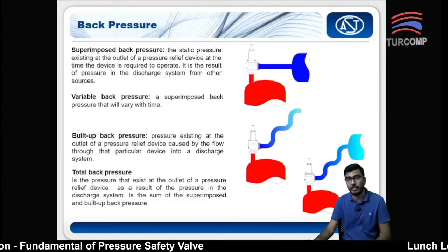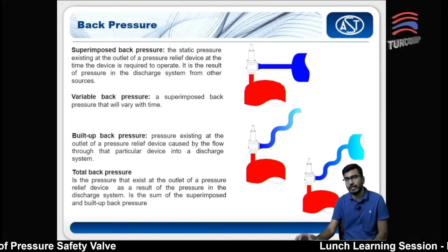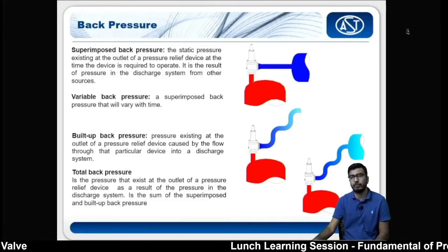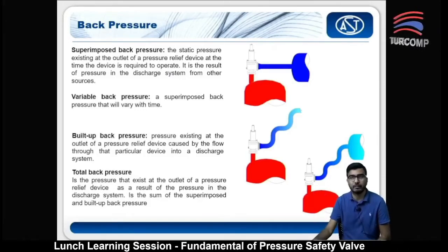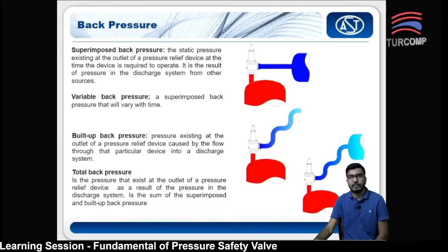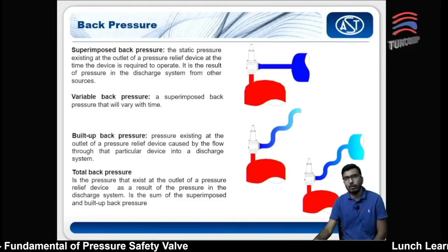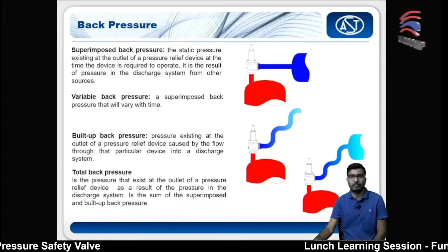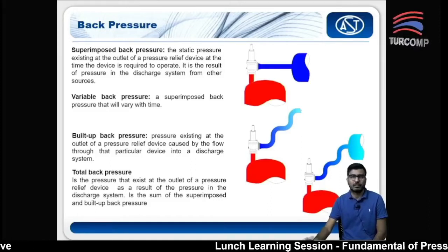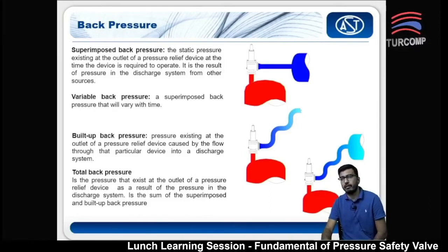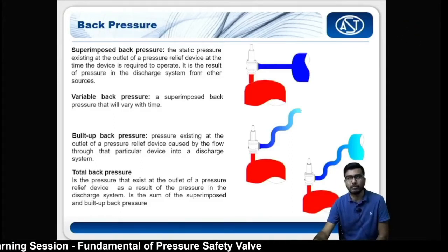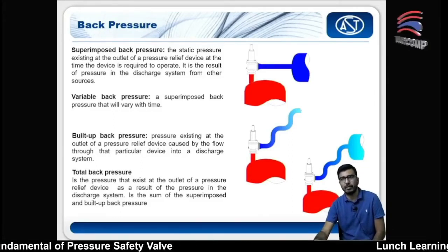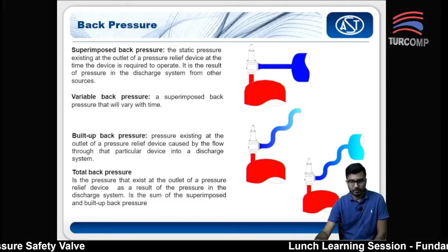So this is what you call a build-up. Over time it builds up because there is liquid almost filling the tank. A total back pressure is basically the sum of all of these pressures that you have in your system. So these are probably the main definitions that people use for back pressure in a relief device. Alright, moving on.